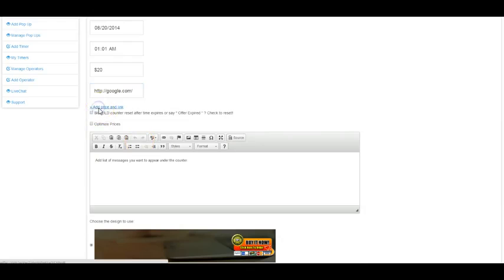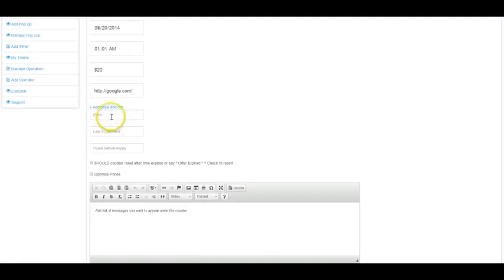Right here you can add as many prices as you like. You can add a different price. So I can add a price of $10, and then link to your $10 payment. Then up here it says hours before expiry.